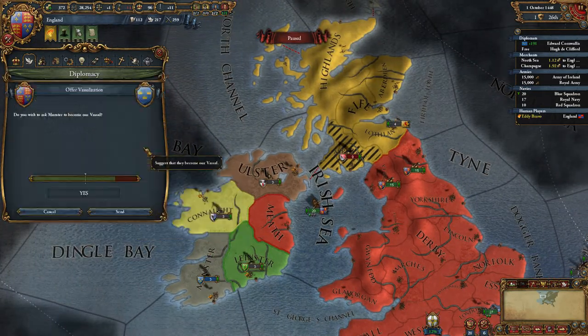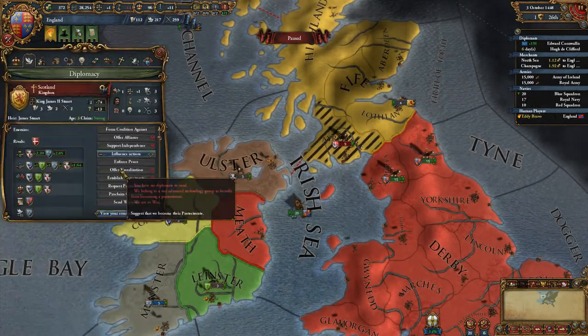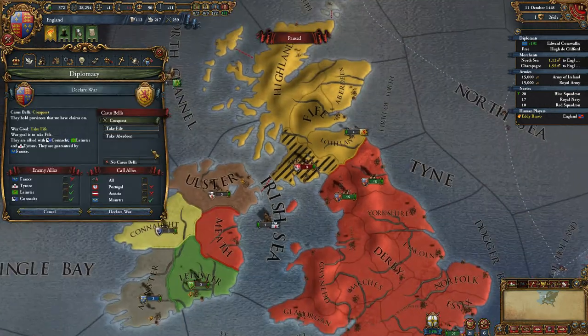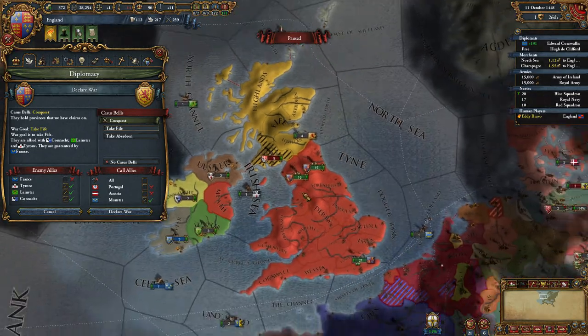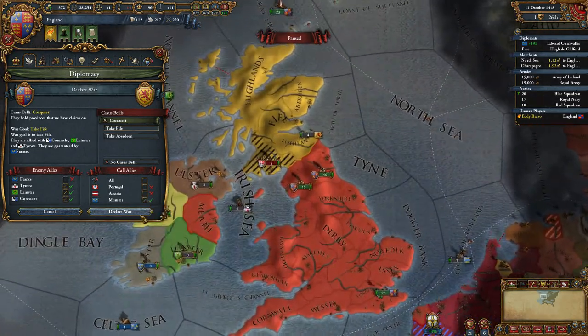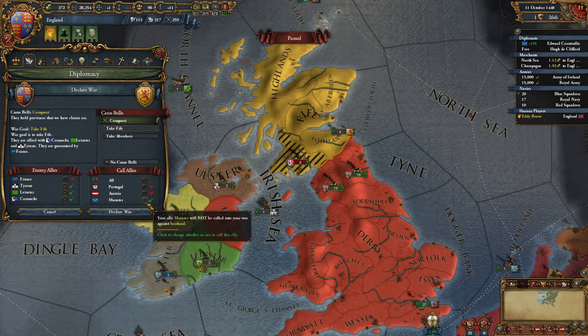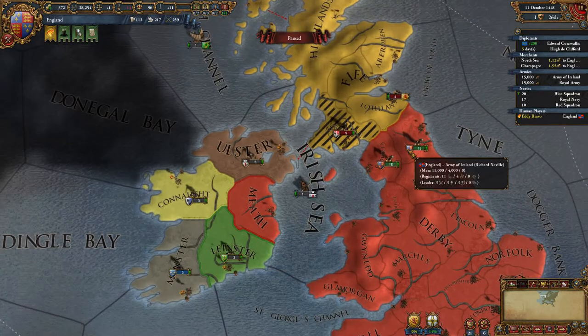Now we can get off of vassalization. And now we can get this war started. I mean, I'm gonna have to face these rebels, but it's not a problem. We're gonna have in France, Tyrone, Leinster, Connacht join. Munster's gonna join, which is good. He's not a vassal. Has to join. I can stop him from joining, but, I mean, I don't want to.